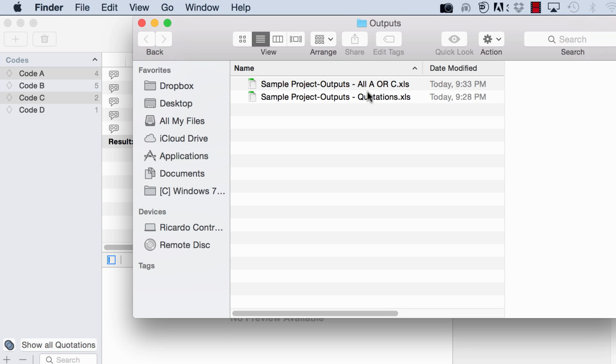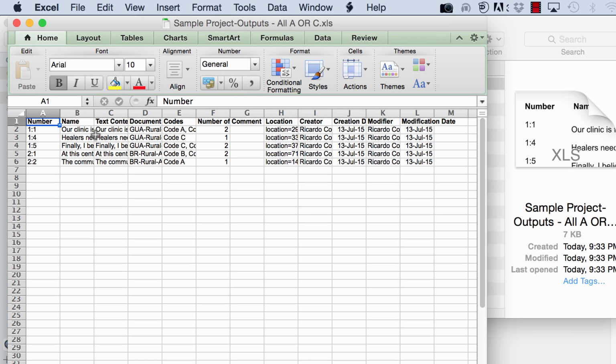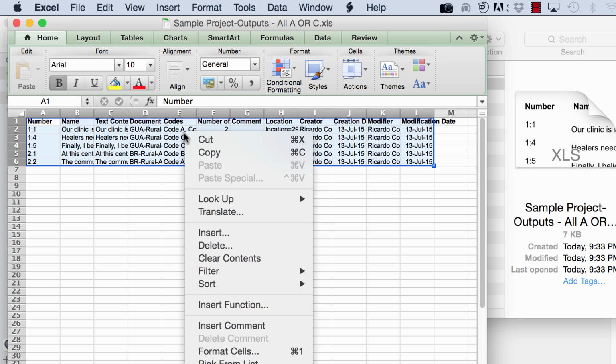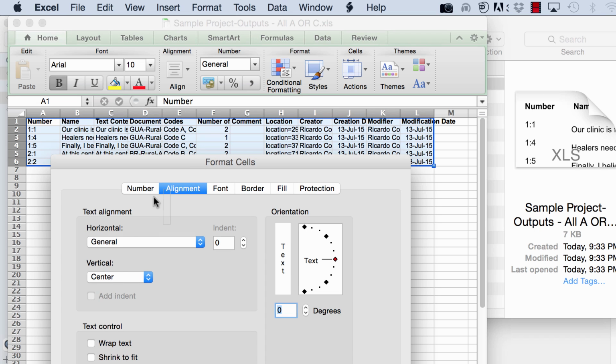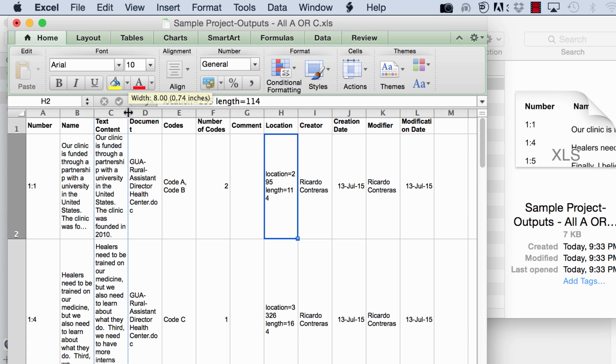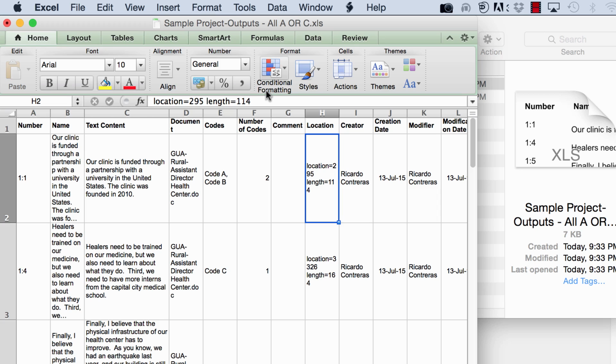And now I will open this up, and the output will show now more quotations than before. And the same idea, so you can format this nicely, and you can edit it, and you can delete whatever columns you do not want, and so on. But here you have your output that you can do a number of different things with. So this is very, very useful.